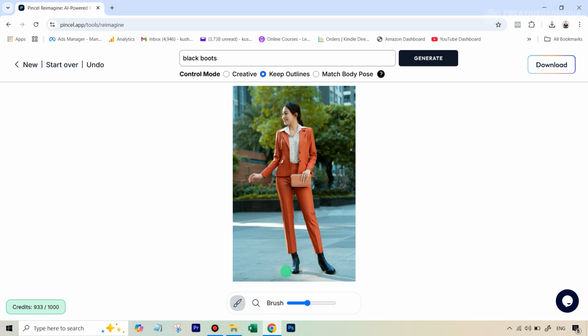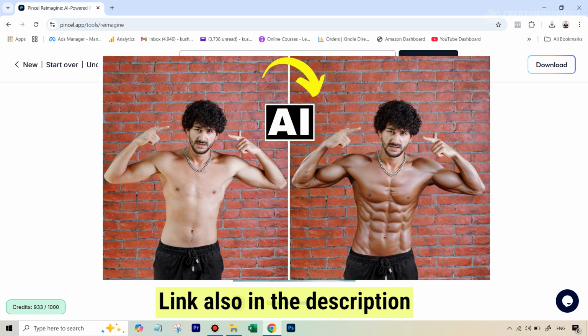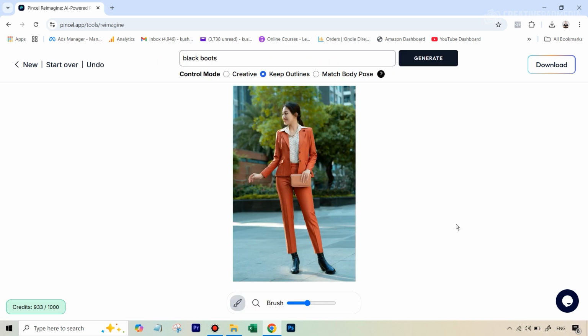All right, so you can see, right, this time it not only followed the prompt, but the generation is very, very real. So let's even use this tool further. By the way, I've also shown a dedicated tutorial on this tool where we saw how to change the physique of a person. There also it does a fantastic job. You can see the video in front of you. You can probably check it out later.